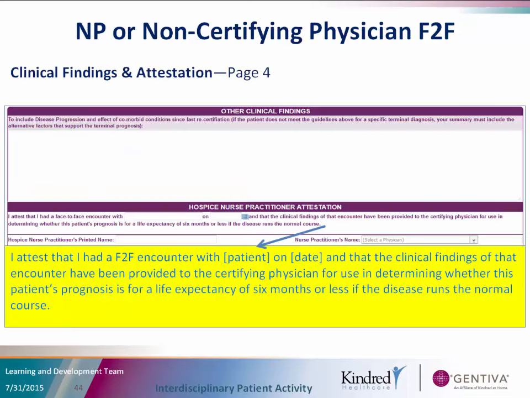The first form is the hospice nurse practitioner or non-certifying physician face-to-face form. Notice how this form differs from the certifying physician's form in that the nurse practitioner or non-certifying physician is attesting the findings of their encounter were provided to the certifying physician.